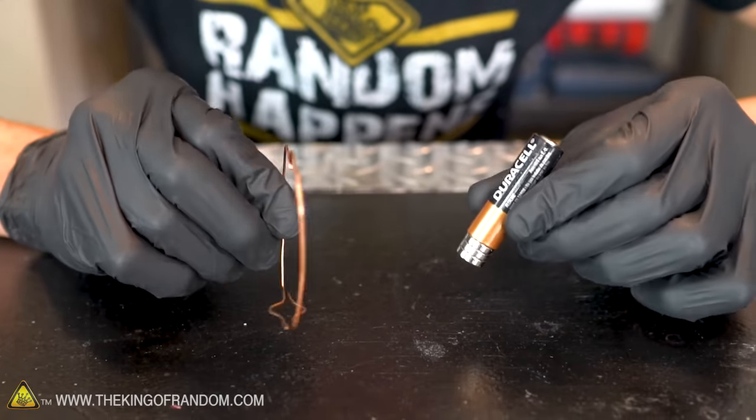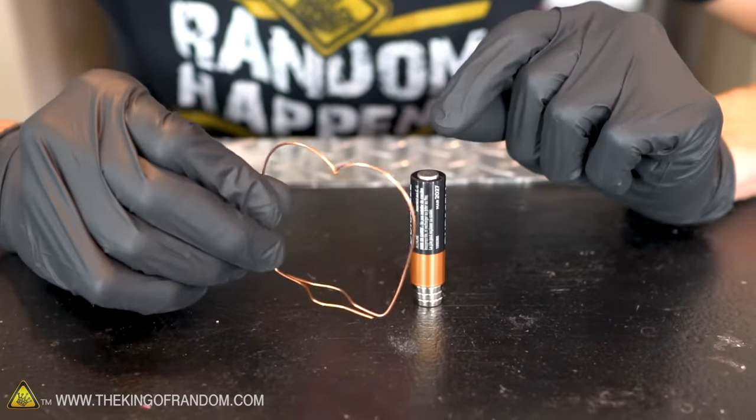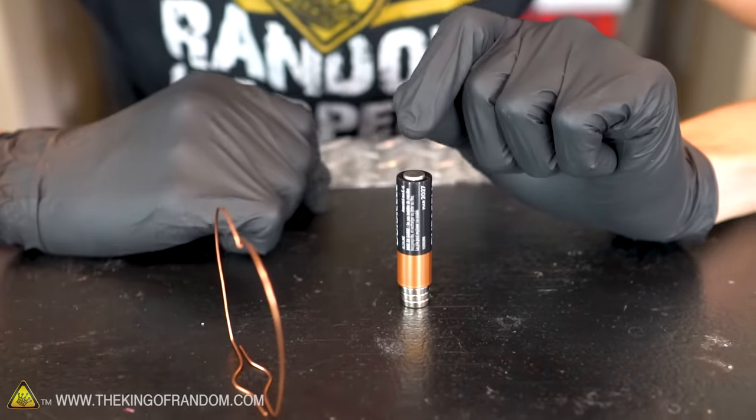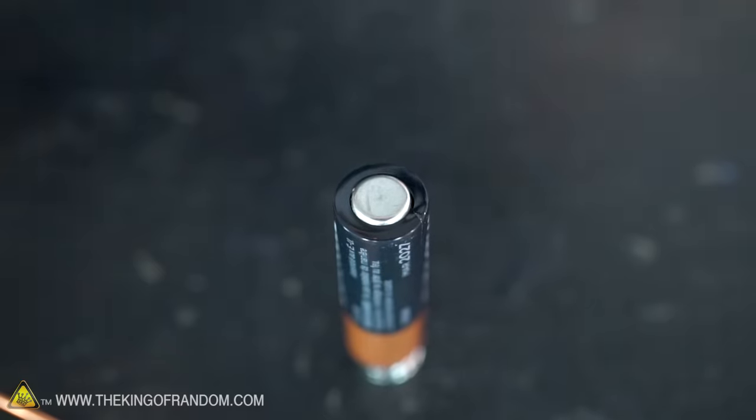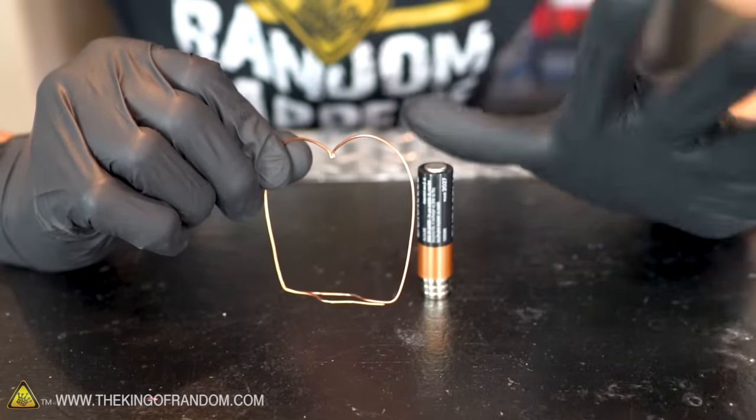All right, I keep having my little copper motor spin so fast that it falls off, and I'm trying to find ways to make it stay in place. So I think what I'm going to try and do is put a tiny divot in the back of the battery. That will give our little pivot point something to stay balanced in so it doesn't fly off quite so easily.